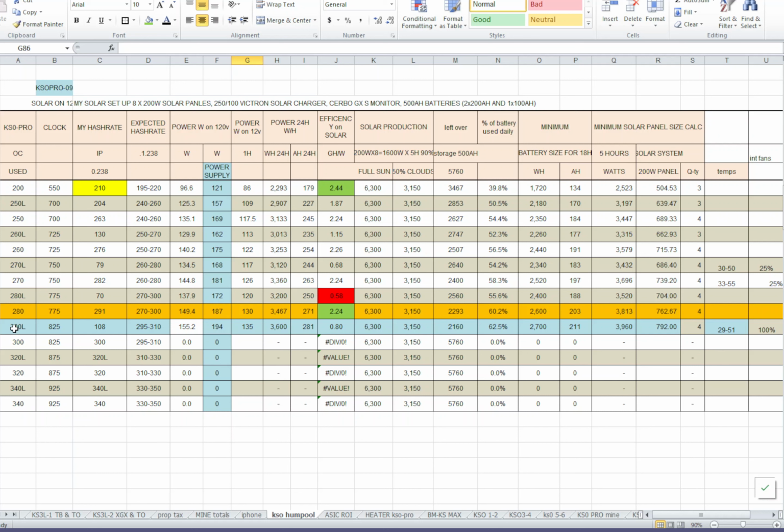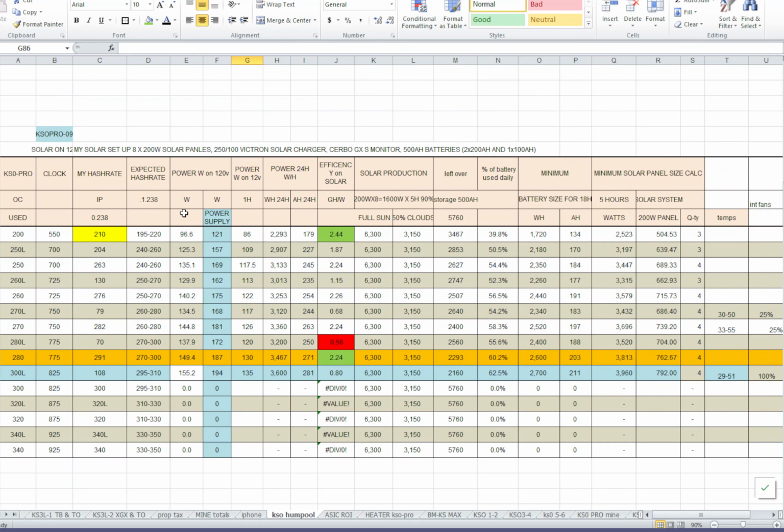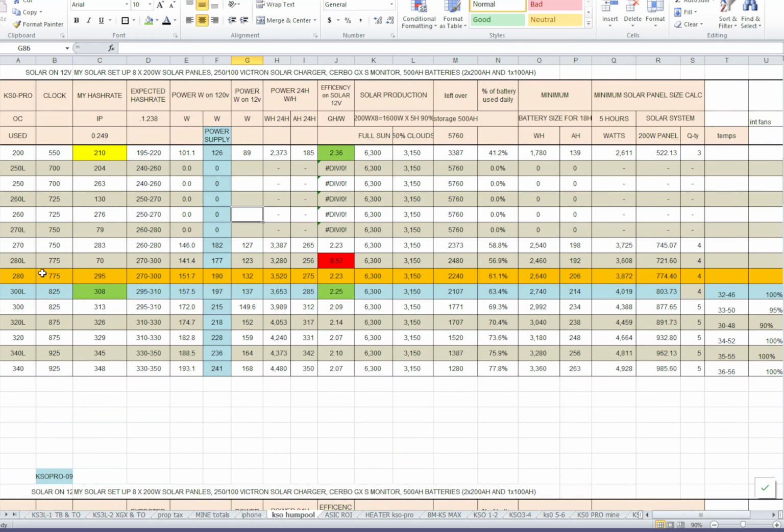So I was able to even put on 300L, but I wouldn't recommend it without a heatsink, and since I didn't have heatsinks, I didn't want to run it. I just ran it for like 30 or 40 minutes just to see the hash rate, and that's it. And I switched back to 280, which I'm currently running on solar, right? So if you want some information from this sheet, you can pause and look at this from 200 to 280, and then everything past here from 280 to 300.